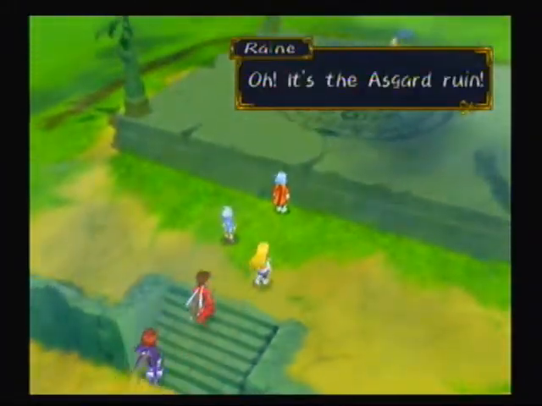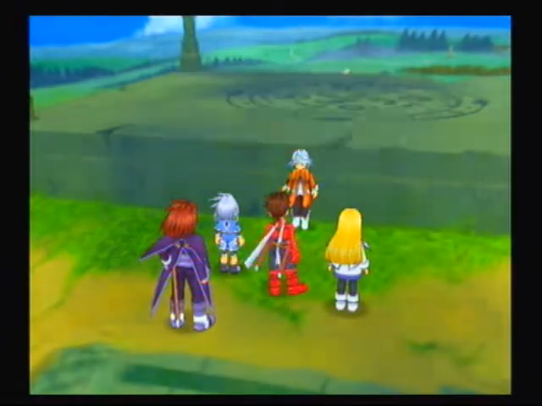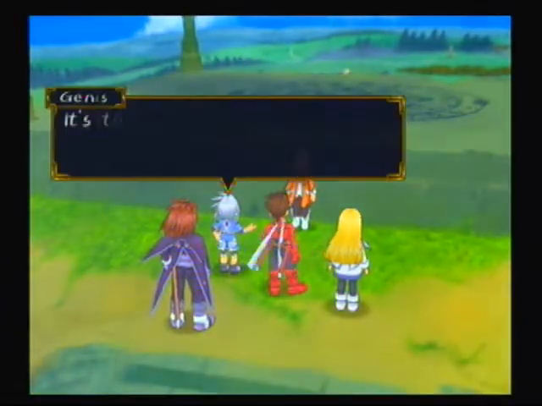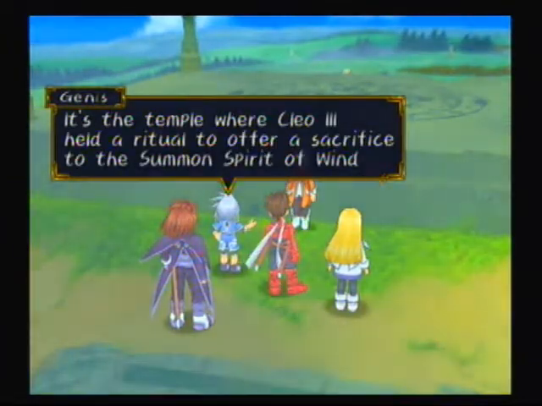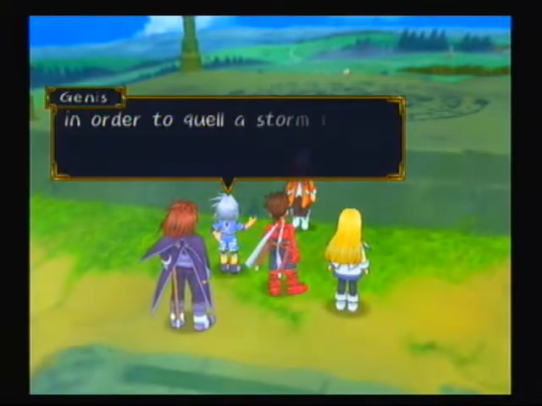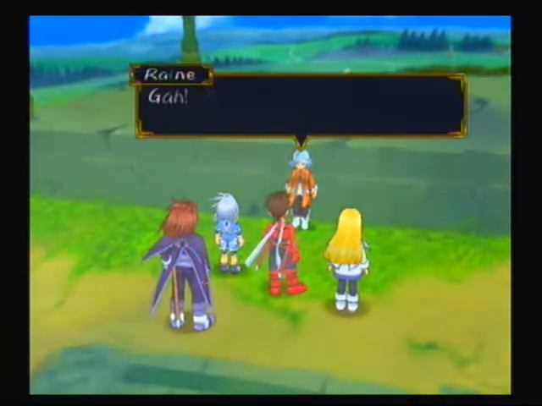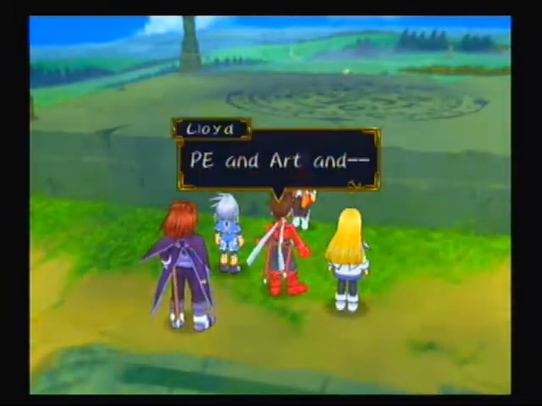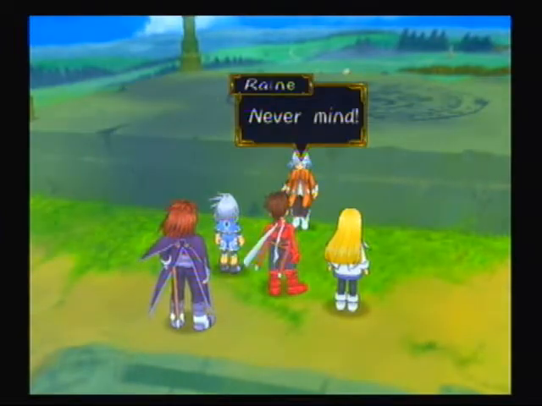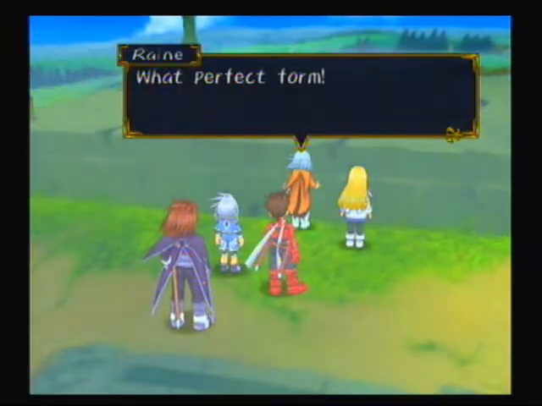Oh, it's the Asgard ruin. Lloyd, state the historical background of this ruin. Pop quiz! Let's see. And Genis knows all about it, of course. Cleo III held a ritual to offer a sacrifice to the summoned spirit of wind in order to quell a storm that had raged for a week. That's it. Yep, Lloyd just hopped on the end of that. Probably got partial credit. He liked PE and art, apparently. I can never see really Lloyd as the artsy guy, though he does look very introspective riding on those boats.